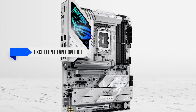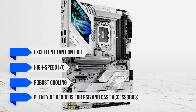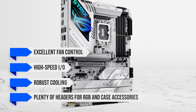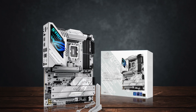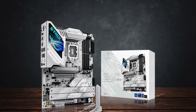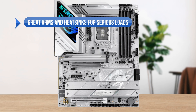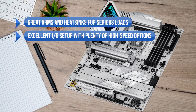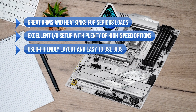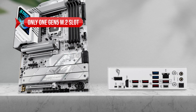You get excellent fan control, high-speed IO, robust cooling, and plenty of headers for RGB and case accessories. Among premium motherboards in its class, the ASUS ROG Strix Z890A Gaming Wi-Fi truly stands out from the competition. To sum up, what I like are the great VRMs and heatsinks for serious loads, the excellent IO setup with plenty of high-speed options, and the user-friendly layout and easy-to-use BIOS. On the downside, there is only one Gen 5 M.2 slot.